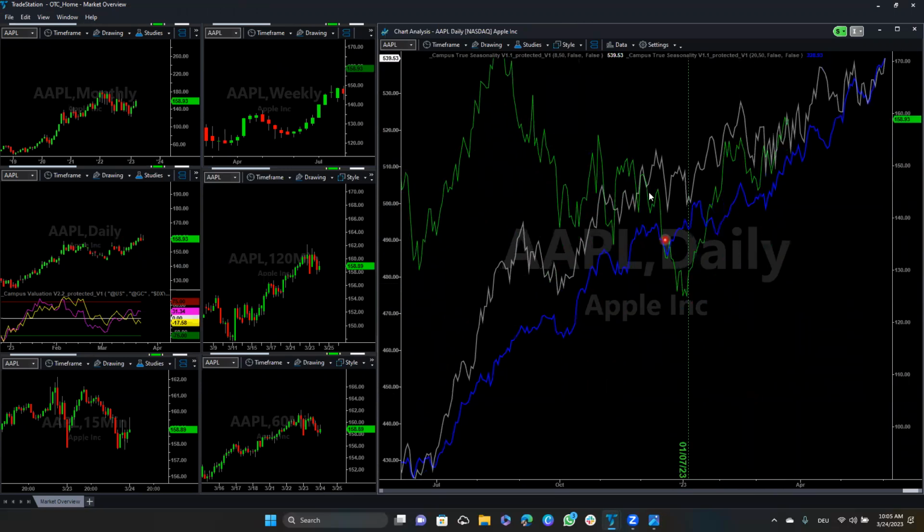You see, the green line is for me the current price, Apple price, and the blue and the gray are the prediction, the seasonality price prediction. The gray line means the 8 years here. The blue line means the 20 years. And let's check this together here. The 8 years, it is a clear buying point, right?